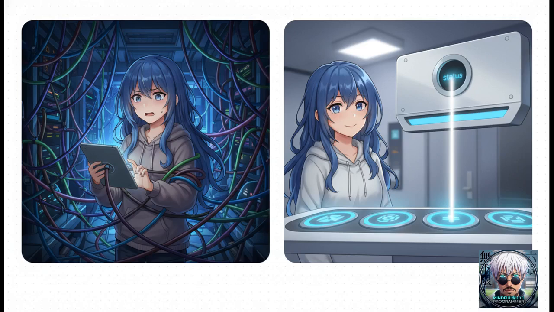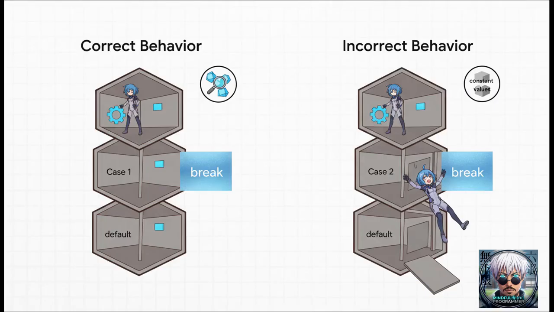It just says, okay, let's switch based on the status variable. In case it's 0, do this. In case it's 1, do that. It reads just like a table of contents for your code's choices. Now, there are a few key rules for a switch. It's best when you're checking one variable against a list of specific values. And that break keyword you see, it is absolutely critical. If you forget it, the code will run a case and then just fall through and run the code for the next case too, which is almost never what you want.